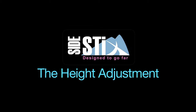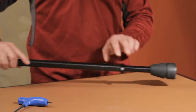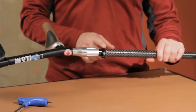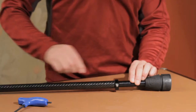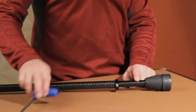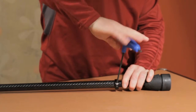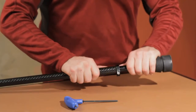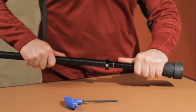It's up to you. There are two areas where the SideStix Boundless can be adjusted for height. One is at the bottom of the lower tube, and then the other is just underneath the shock absorber. Typically, you'd adjust it at the bottom of the lower tube, so that's what I'll show first. You slacken the Allen screw, and then you just change the length, either in or out, to suit your height.